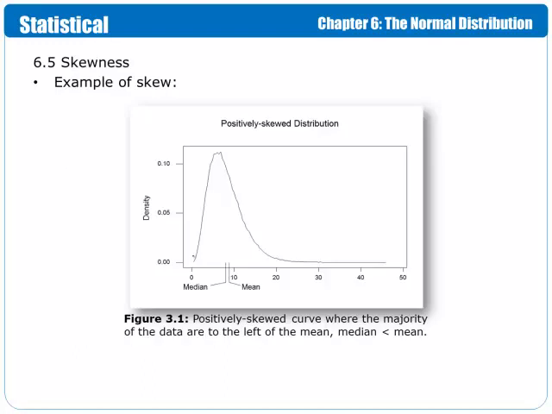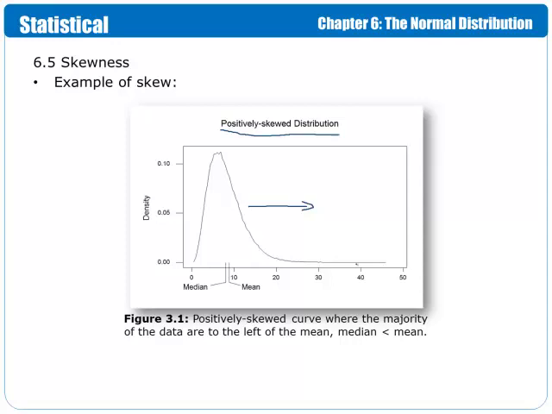So now let's look at skewness, and in a distribution, skewness refers to a distribution curve not being symmetric. So when a distribution curve is skewed, it could be skewed either to the right or to the left. In this case, we have a positively skewed distribution because the skew is in the positive direction, or the tail in the skewed distribution, that tail is pointing to the right or the positive direction. So this could be called positively skewed or right skewed.